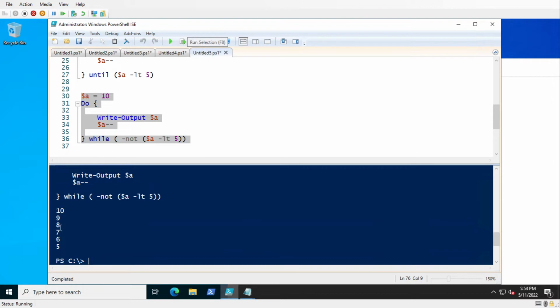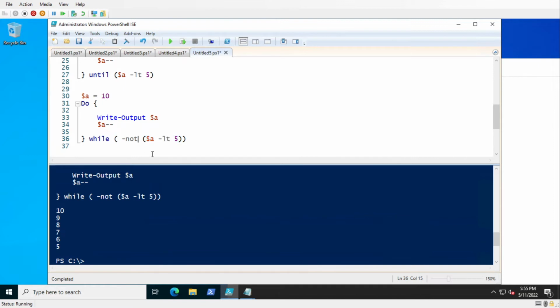Notice if I run this, it's exactly the same. What's happening here is when you have the not operator outside of a comparison, it returns the opposite of whatever the comparison is. So if this is false, the not returns true to your loop, and if this is true, the not returns false. That's something that's commonly done, a trick you should know about.